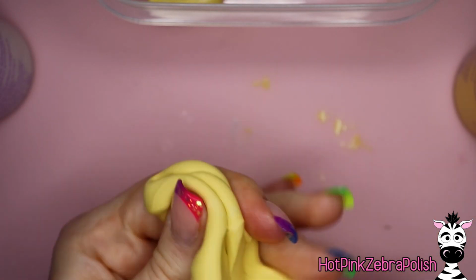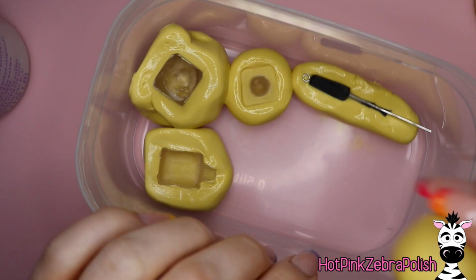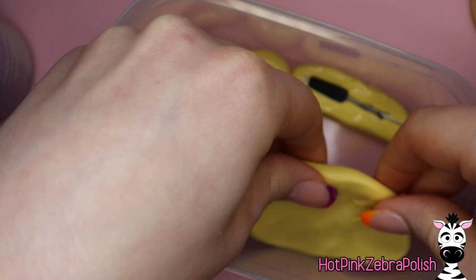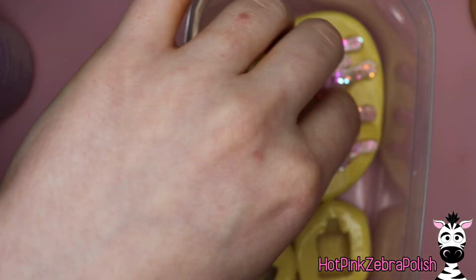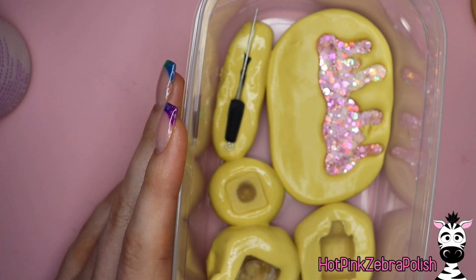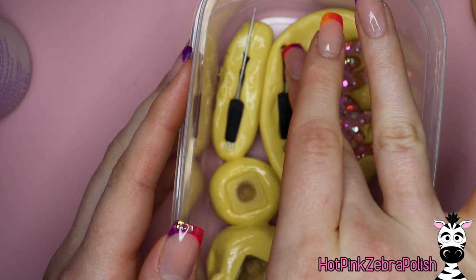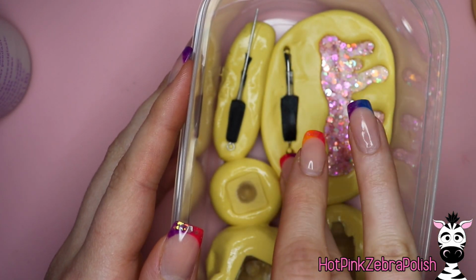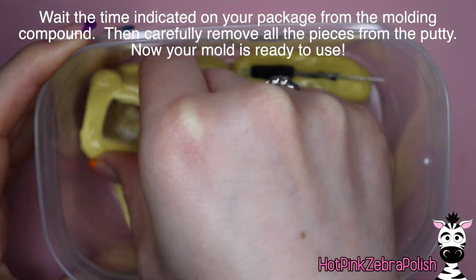Another thing you could do is, I've seen people do this before, where they will mold a doll's face, like a Barbie's face, and then you can fill that in with acrylic, and then you have a blank face that you can practice face painting on. So you can make your own homemade dolls by molding their face. Now, not saying that you want to do that, but you could if you so desired. So this is just such a fun thing because the acrylic pops right out, and it's just a great technique to have in your back pocket.